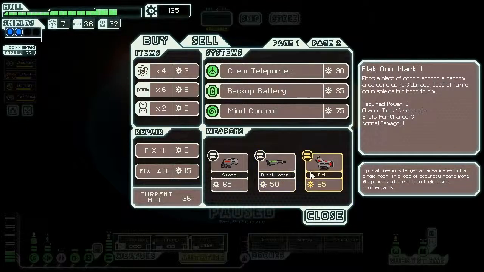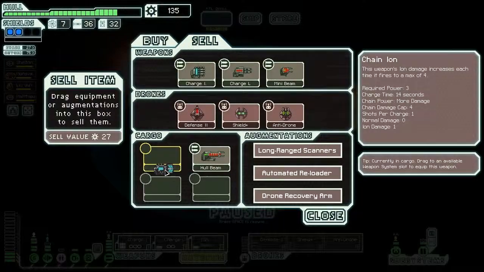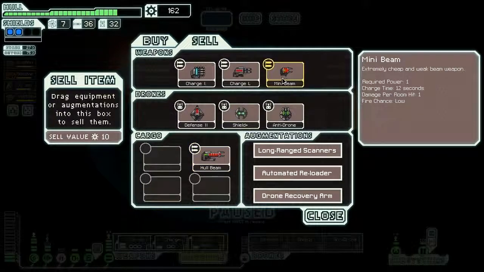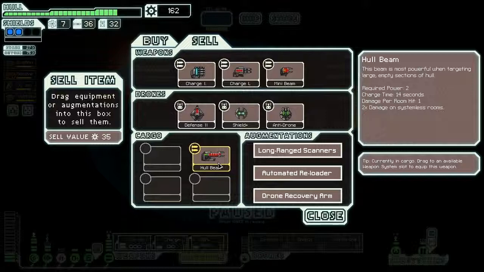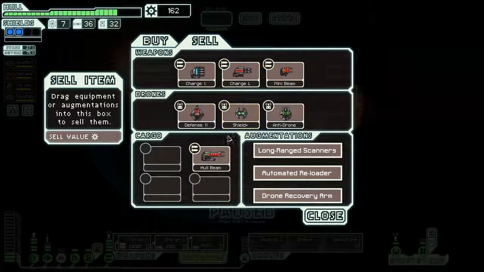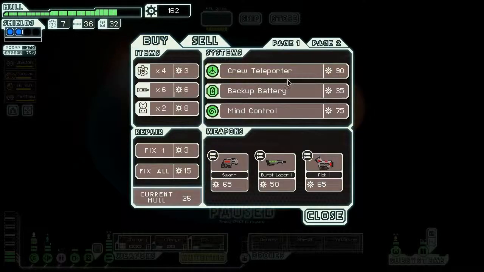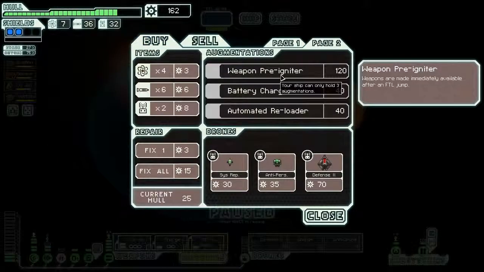The other issue is that these are only two power weapons, and I'm already... I could use them in place of one of the one power weapons, but okay, anyway, I can sell that. The hull beam is also two powers with a long charge time. I can't really justify going in with two beams. I have a bit of a fire sale of my weapons here. So what happens? Okay, if I go ahead and sell the long range scanner for 15, buy the weapon pre-igniter, I have 57 left.